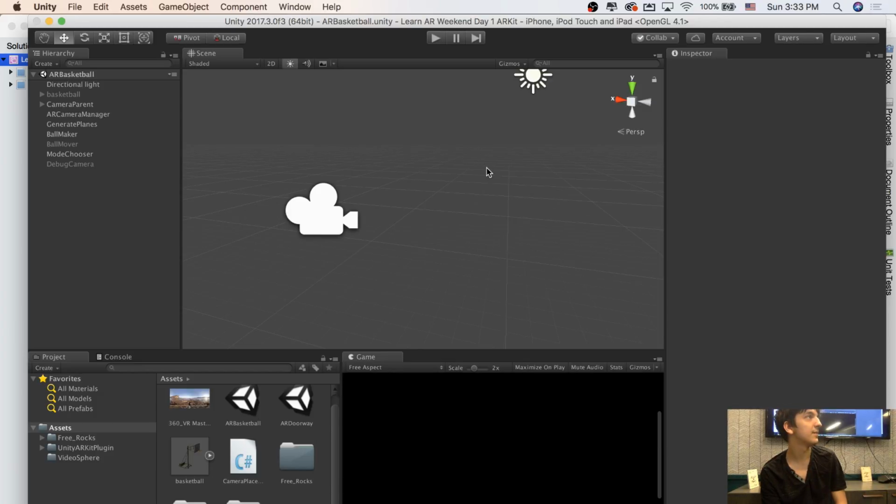Oh, it's huge. You're right, the floor might not be exactly on the floor. Maybe try restarting it and try this one. That's the thing with ARKit. It's very new. The floor detection and all that stuff is only going to get better. But it's going to be the same exact concept.